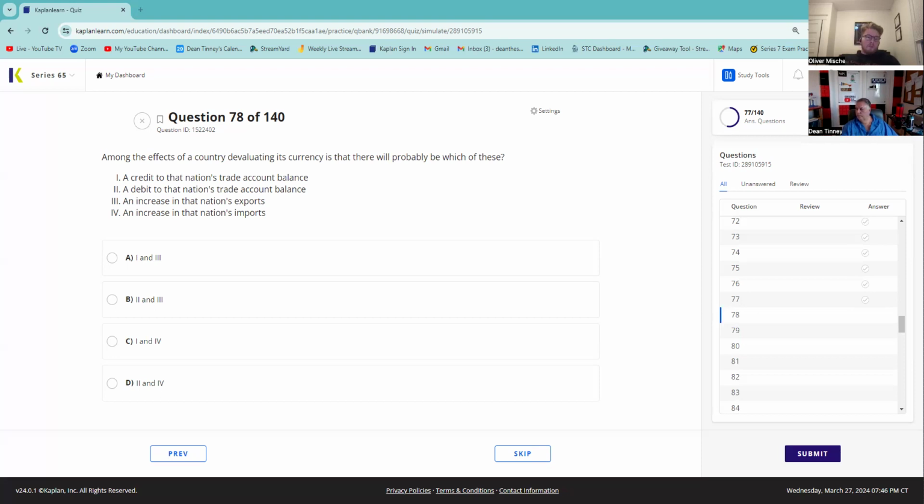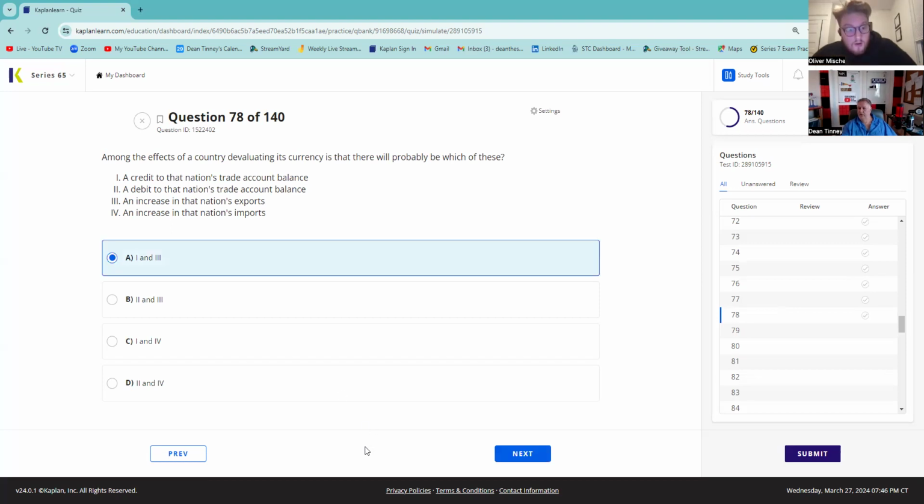So if you devalue your currency, you're more than likely going to have more money coming in. So it would be 1 and 3. So A. Excellent. I love it. I was expecting you to get that right. Looks like you reasoned your way through it. I call those judgment questions. Those are ones you can't really memorize as much as you gotta think it through. Good job.